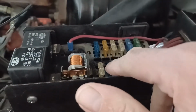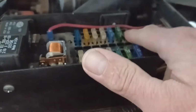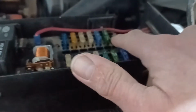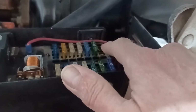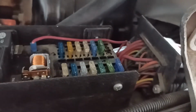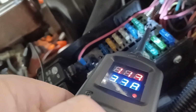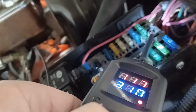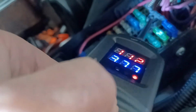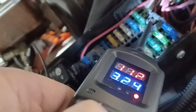So I went ahead and put my 15 amp in for the brake lights right there. I've got my fuse pulled for the heater. Had a 10 amp in there. I feel like that's a little light, but we'll see how much that heater's pulling. It's a brand new heater motor, so my guess is it's going to pull 4 to 5 amps, somewhere in there. I've got it on high so that I can turn it on right there. Yeah, and actually lower than I thought. See, we're bouncing around there, whoops, I just turned it off. There we go. Yeah, we could call it 3.5 amps is what it's pulling.